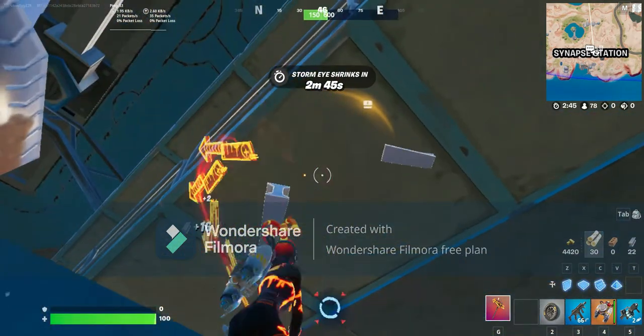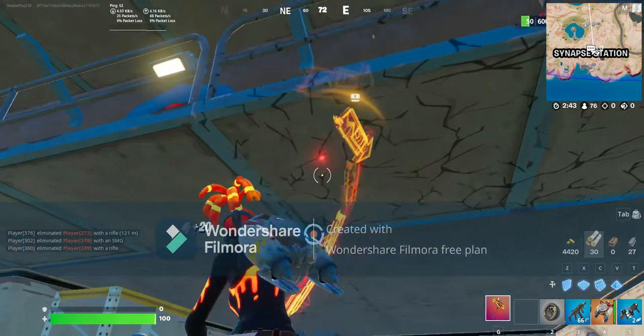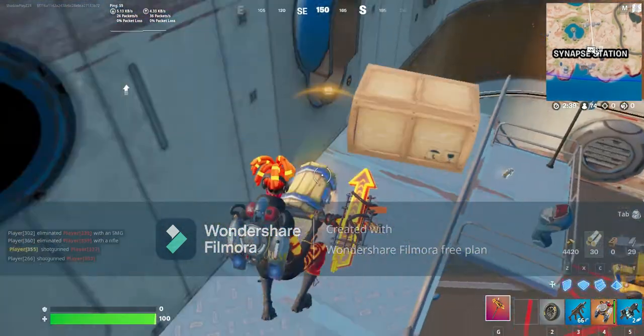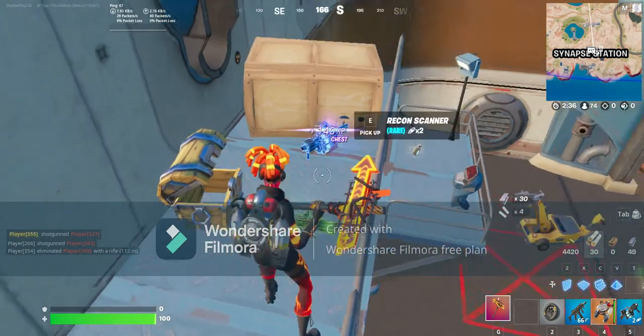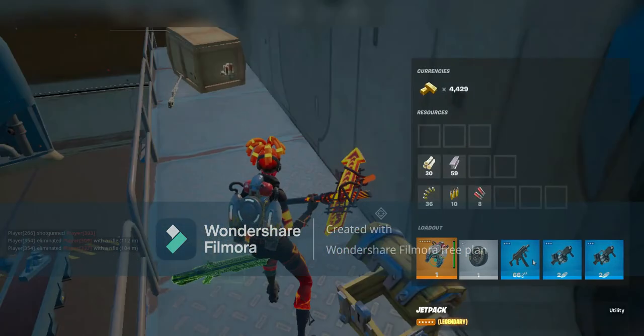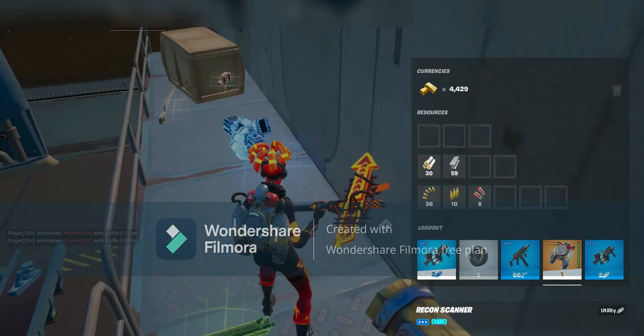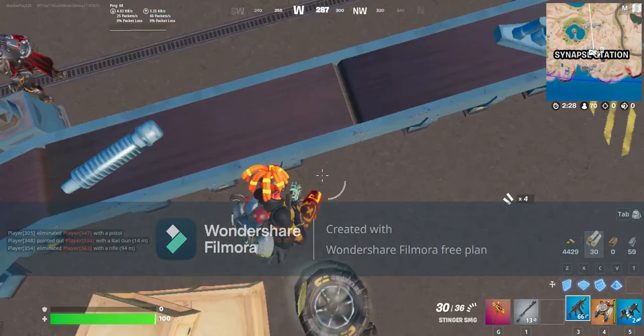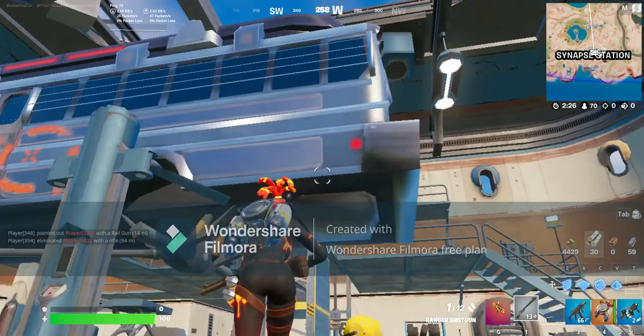Can't touch those rails. Those are blue. Yeah, basically everything's blue. Oh, it's up here. Oh, I was lucky. Wait, I don't need two recon scanners. So, rare shotgun. That's gonna come in handy. MLG. I'm a Minecraft pro.